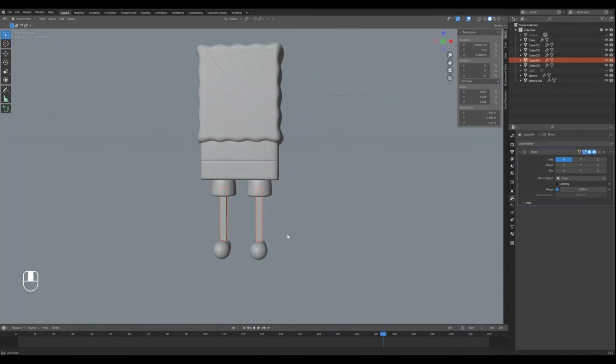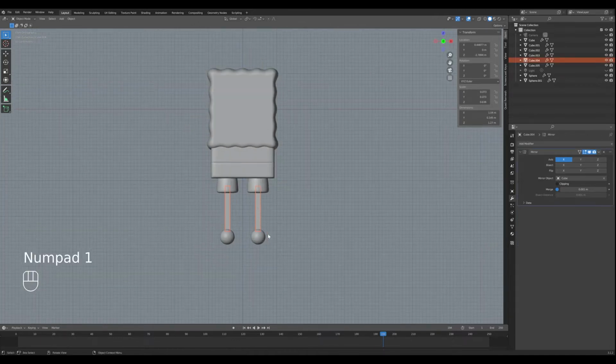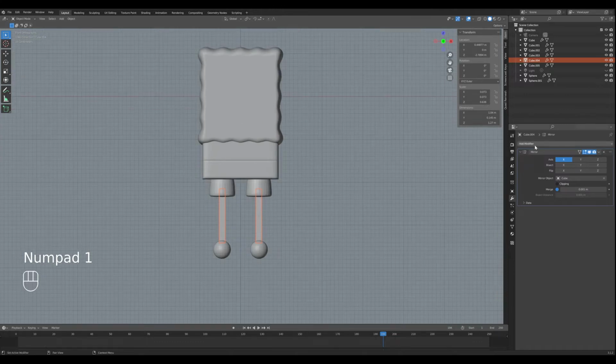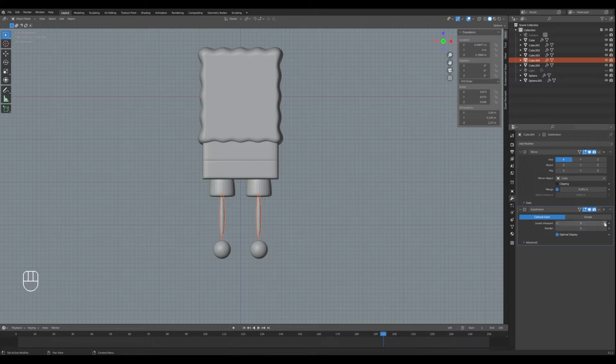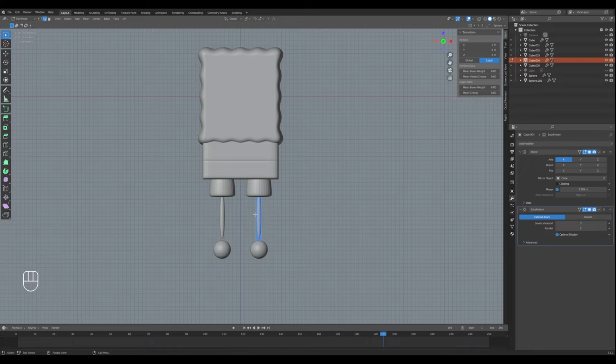All right, the legs are not this shape, so they also need a subdivision surface modifier, correct? Okay, levels, we're gonna knock that up to 3. And we are gonna need loop cuts. Control R. Actually, 2 will do.